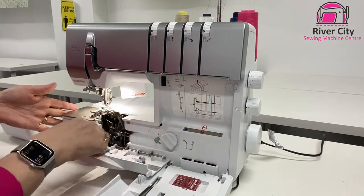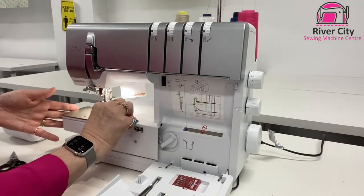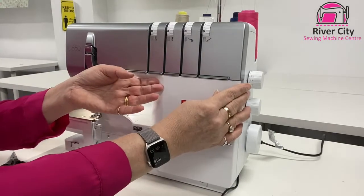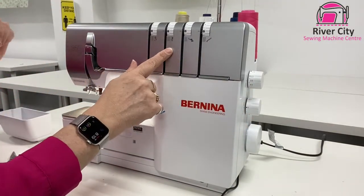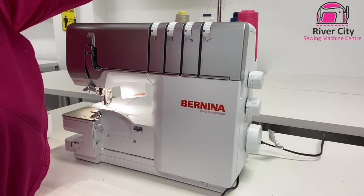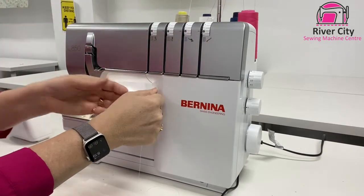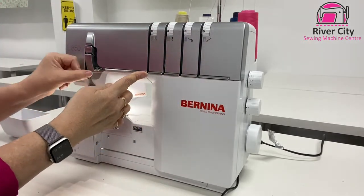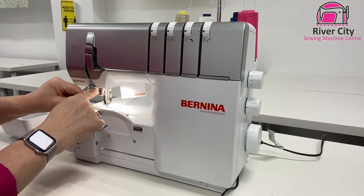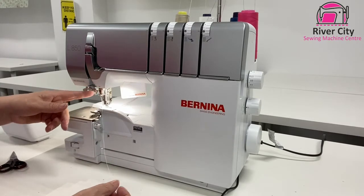So now that's done. We've finished the lower section of the threading, so we're going to turn back our pipes, adjust the looper guard, and we're done with the bottom section. Now we're going to do the 2 needle threads, and the first one here is the right needle, and we're using the green thread path. This time the thread comes underneath here, over this section where there's a green marker, green marker, green marker, and on the right side of this particular thread guide here.